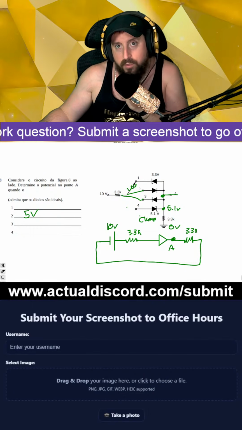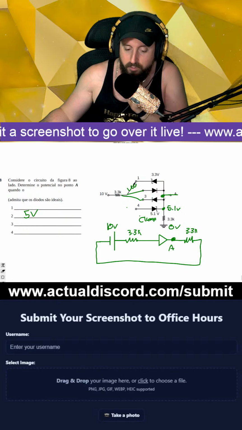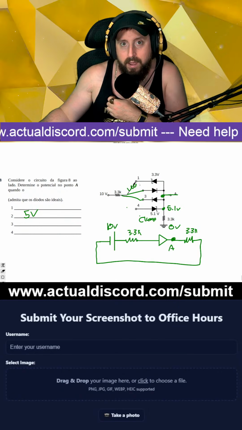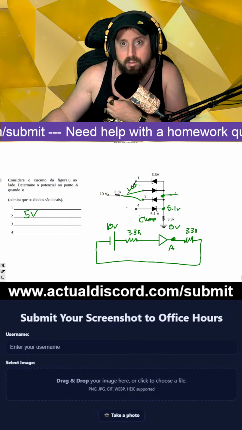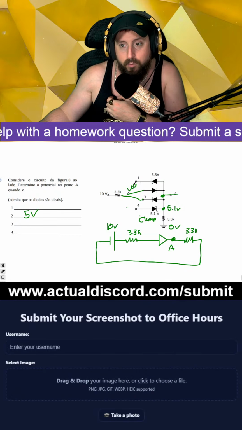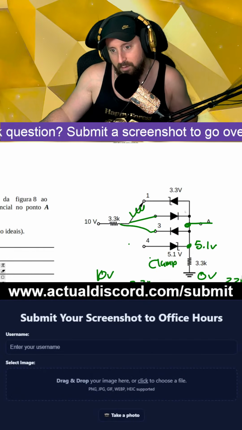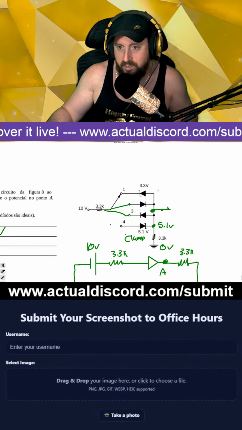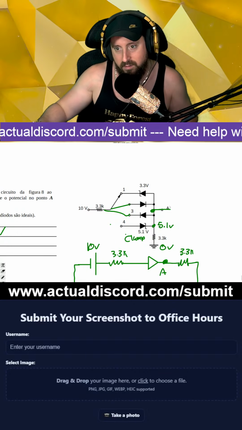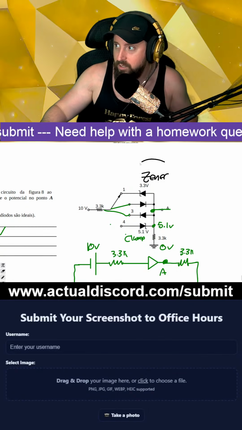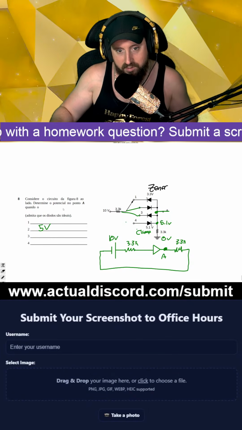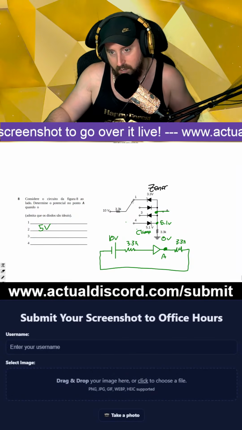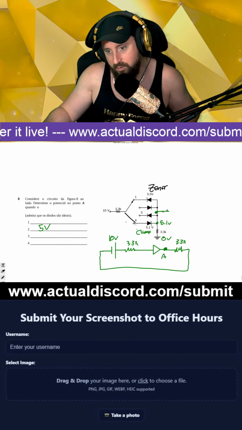One sec here, Abdullah. Sorry, where's the 3.3 volts coming from? Are you saying if it's under 3.3 there's no current, but if it's over 5.1 there is? So when you did KVL, you found 5 volts, as the resistors are equal and the voltage is halved. So it went through the 3.3 volt Zener, but it didn't go through the 5.1 volt. Oh, I see. But wait, that's if it was going through switch number 2. Did this Zener voltage matter then? I understand this one, but I think how the question worked is they said if the switch here is connected to all these different positions, I think is what they said.